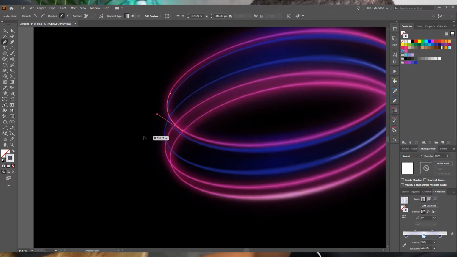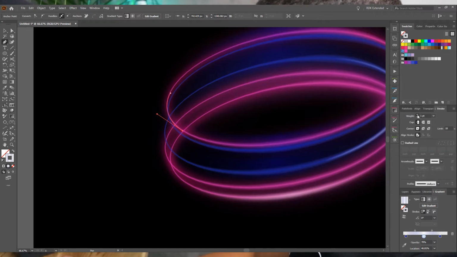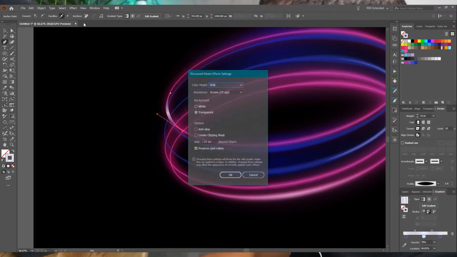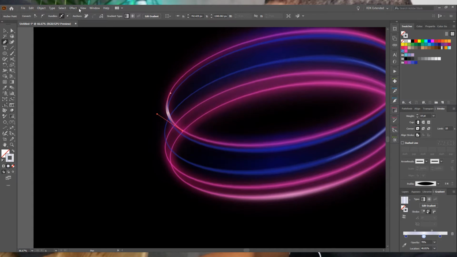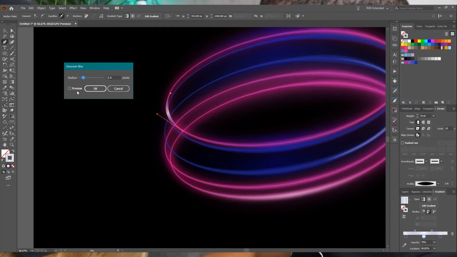For example, I'm just going to create that path there. On my stroke, as you can see, there's only one. Let's just increase that. Make sure that's set to something. For example, I'm going to change the profile to that. And then I'm also going to add a Gaussian blur. Okay. Let's see how that looks.